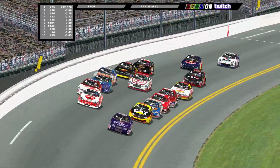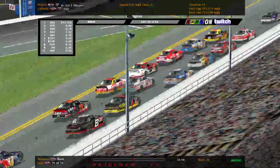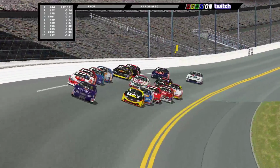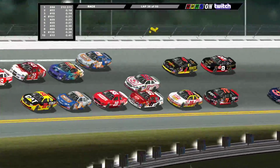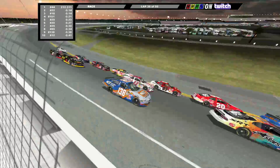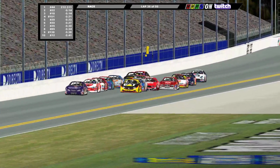John Batista and Tony Pizarro make contact in turn 3. Pizarro knows he has one of the fastest cars in the field, but he is frustrated. He's barely in the top 10. He's frustrated because he knows Batista has the worst car in the field. Been eating too many Wendy's in the off-season.